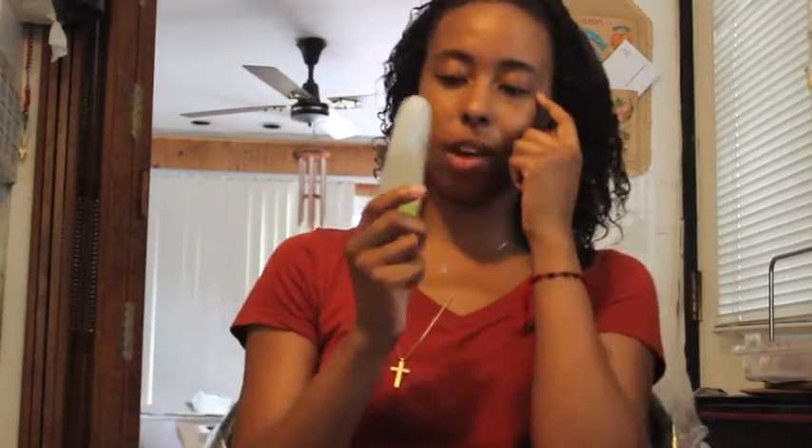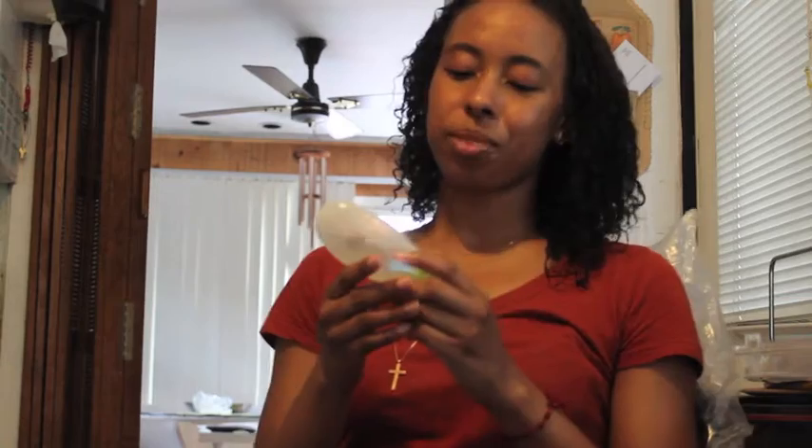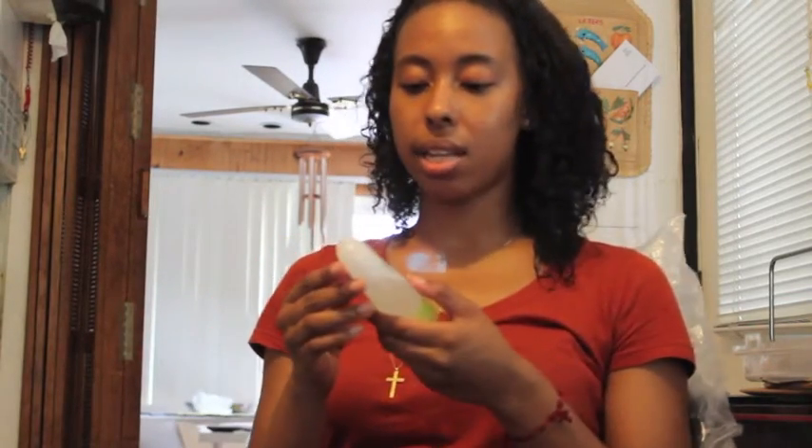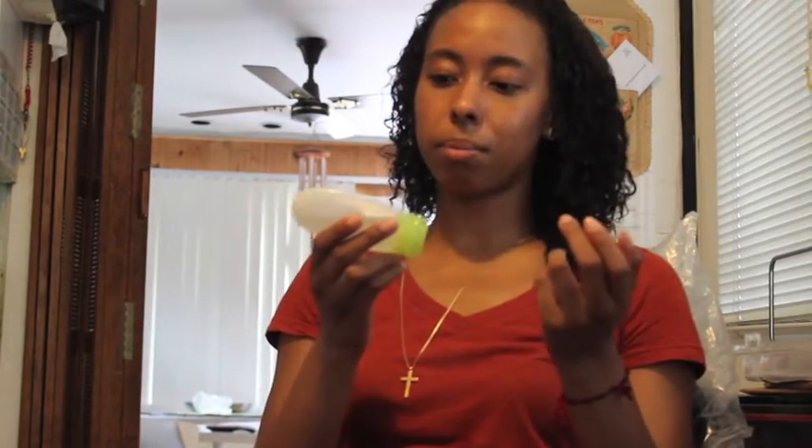As a sealant, I use coconut oil — this is a travel bottle I put it in. This is my favorite sealant out of all oils. Olive oil I don't really like because it smells funny to me, but coconut oil smells amazing. I use it on my body and my hair. After shampooing, detangling, and deep conditioning, I put this in my hair and leave all of that in overnight — it really locks in all that moisture. The only thing I don't like is that it's expensive. Also, I don't like it when it's watery. You have to put it in the freezer or wait till winter for it to solidify. I like it solidified because it's creamier and I can feel where it's going. When it's liquid it feels like water, so I can't tell if it's water or coconut oil. It does seal in moisture exactly as claimed.